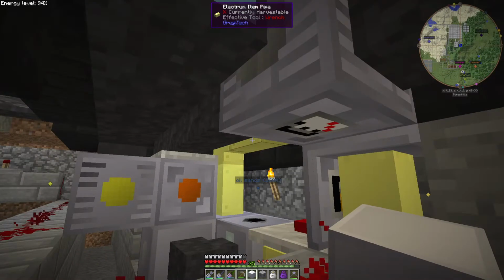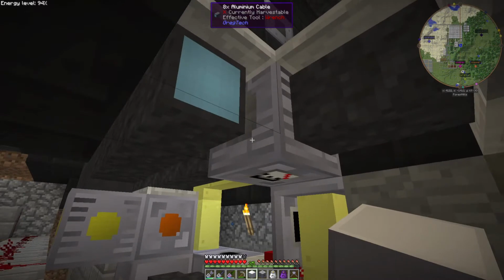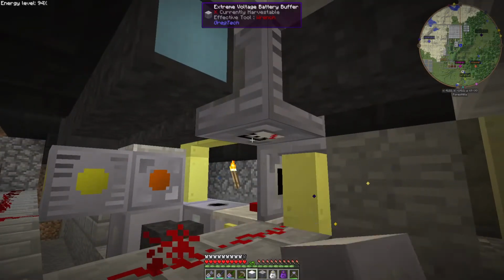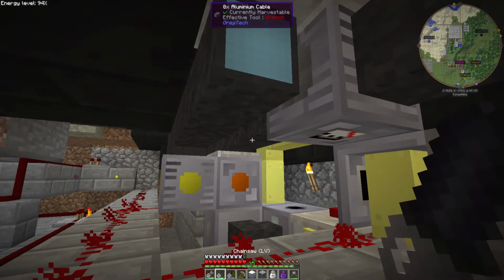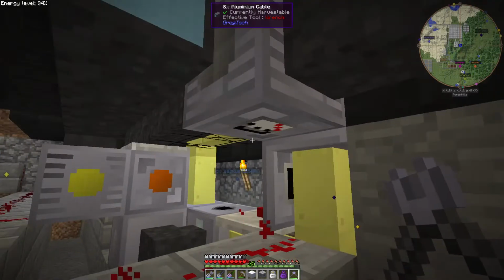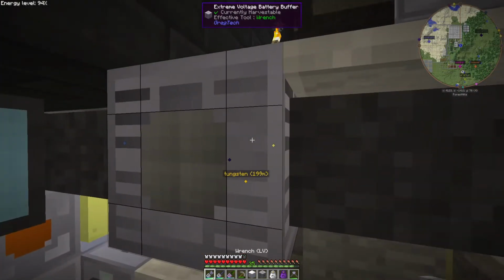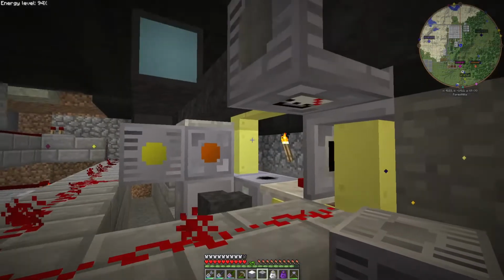That's the input over there. This is the output. So this is where I need to have the energy thing. I could just take that out and put the transformer right here. That would make this way easier. We're not going to need all of these.